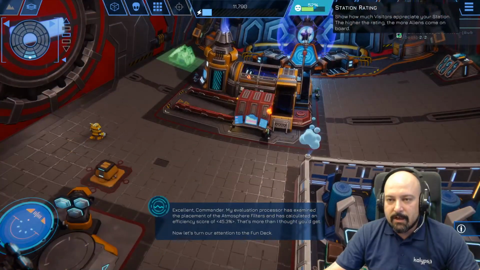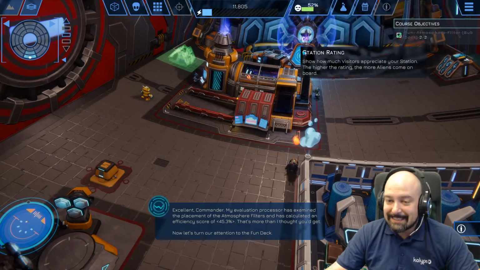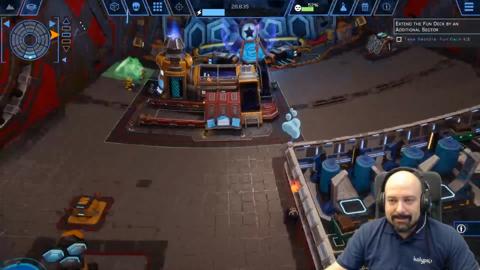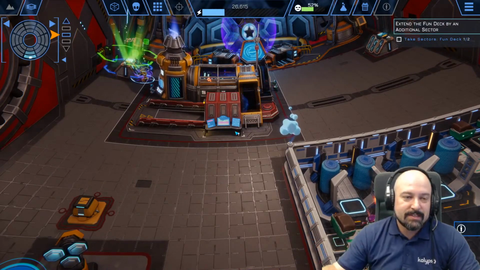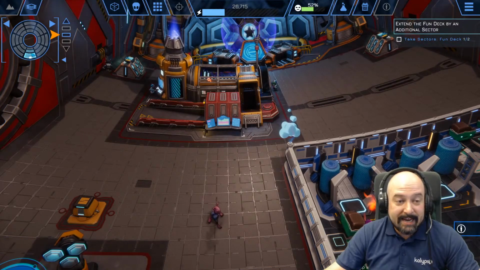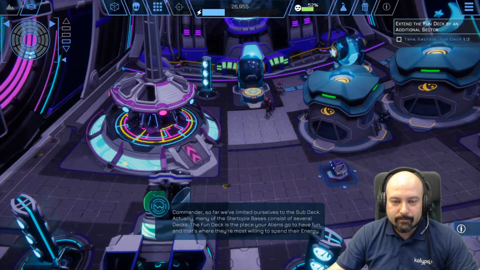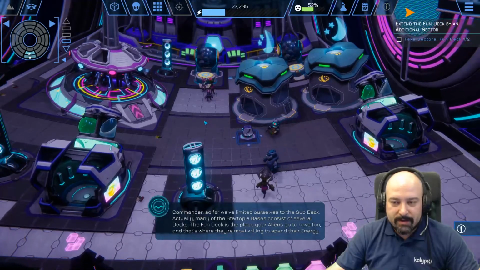And you can see we increased our station rating by 2%. Now let's turn our attention to the fun deck. 2 whole percent. Look at that. But now comes the interesting part, because that donut is split into several decks, and one of them is the fun deck. So far we've limited ourselves to the subject. And this is an already equipped fun deck.